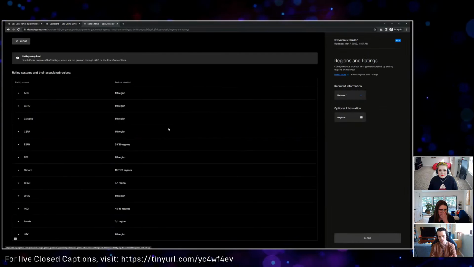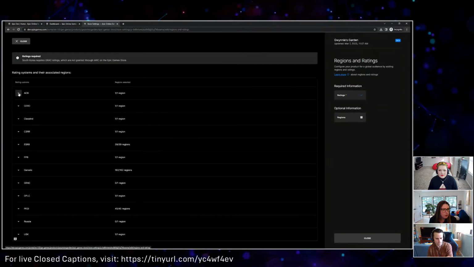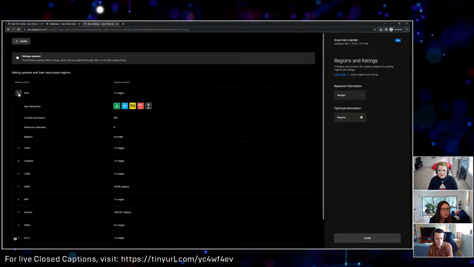Now, I've actually already gone through the process to get a rating for this product. You can see here on the left, we have a breakdown of all of the different regions that we support release in. So you can expand these and check them out. These are the relevant categories for each region.